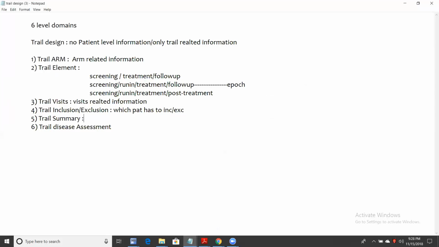Summary. Summary means it's a brief summary. How to explain the summary? Very simple. Say you have a family: your brother, your father, your sister, mother, everybody spends time in the family.